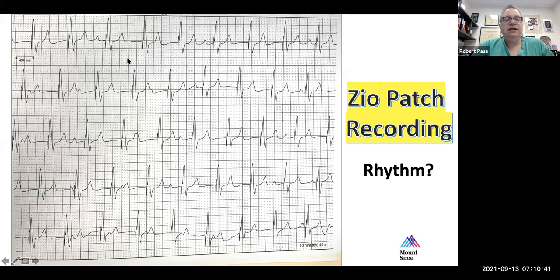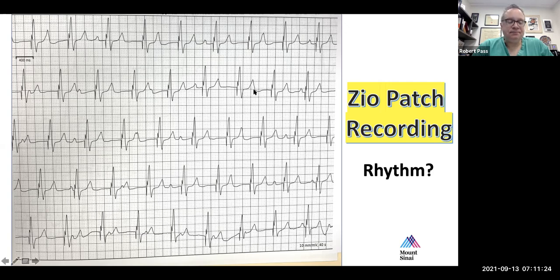If it were a dual chamber pacemaker, what we would want is an A-sense V-paced rhythm, right? Because patients who have complete heart block usually have normal sinus node function. They just have AV nodal block. But in this case, what we have here is V pacing with complete AV dissociation. So this is actually a ventricular pacemaker without an atrial lead. And what's interesting is the atrial rate seems to be slower than the ventricular rate. So this patient also has a little bit of sinus node dysfunction. It's a child who had congenital heart surgery, ended up with complete heart block, and has a ventricular pacemaker.